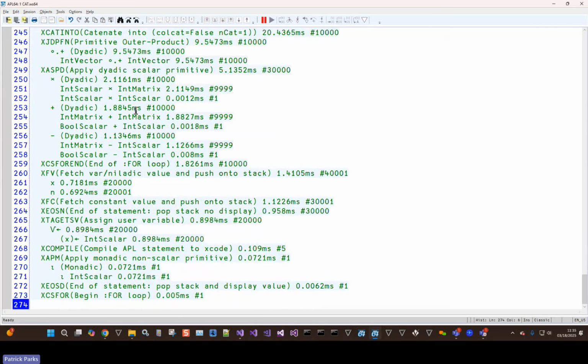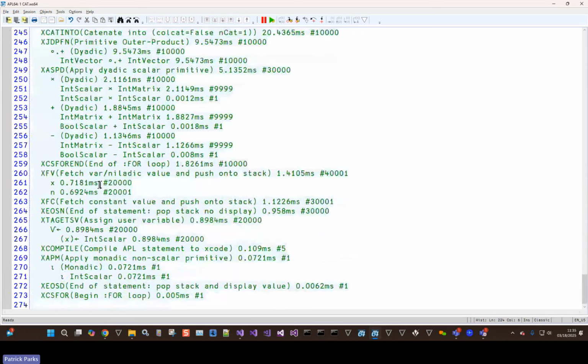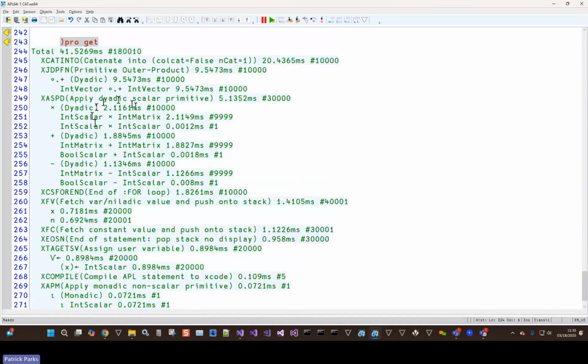There's no longer, well, it was in the other one that there was a function called XAUM. That was actually when we were invoking the foo function from immediate execution. Well, we're no longer doing that within our profiling context. And so there won't be an XAUM in here. We're not going to see that overhead. We're going to just see the overhead that's pertaining to our specific function.